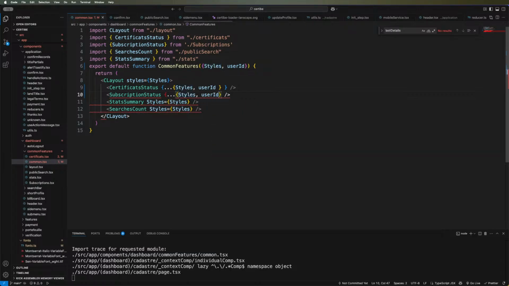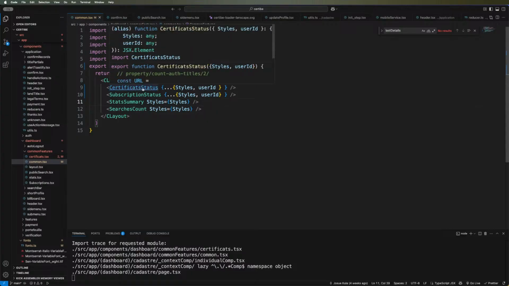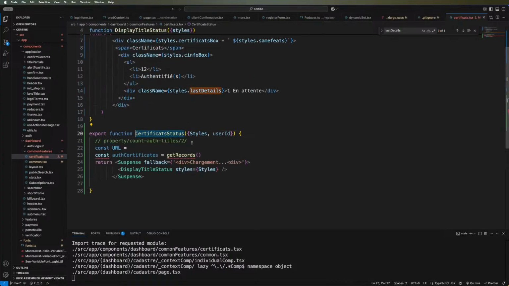User ID. Okay, so yeah, cool. Let's grab the user ID here.